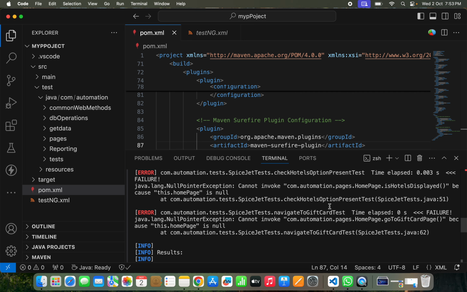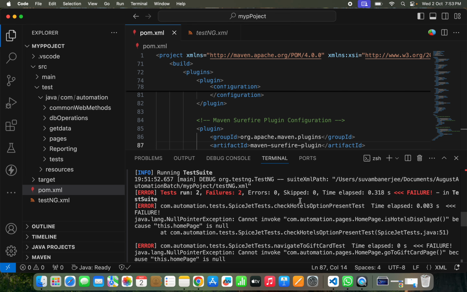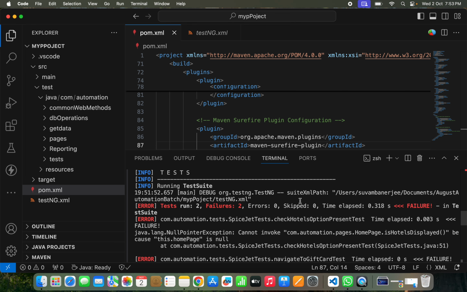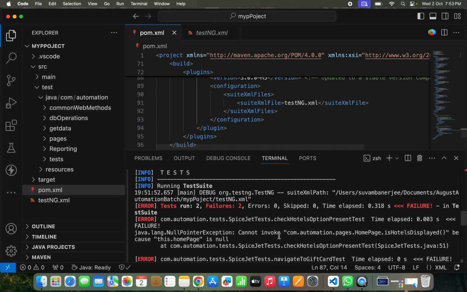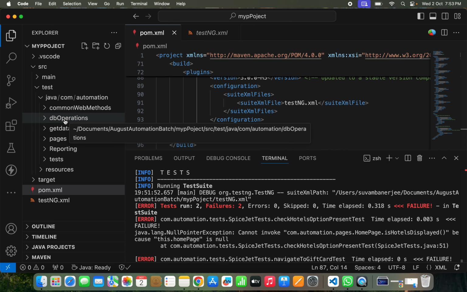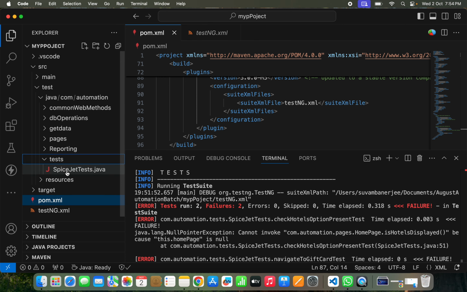This.homePage is null. That means it is finding the tests, but the only thing is we are getting a null pointer exception, because this.homePage is null. It's SpiceJetTest Java line 51. Let me find where it is. This is the test.